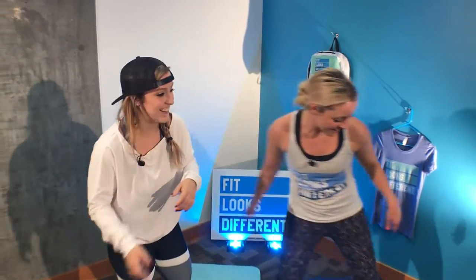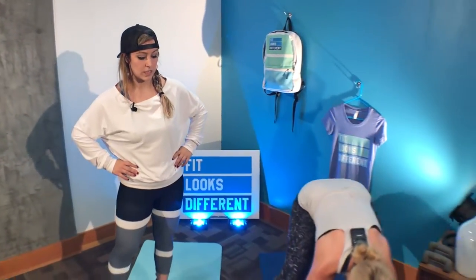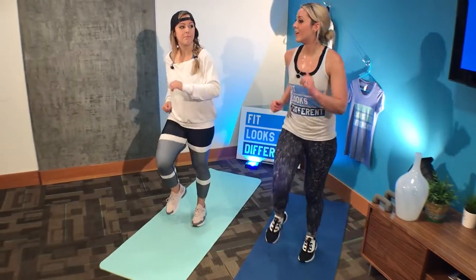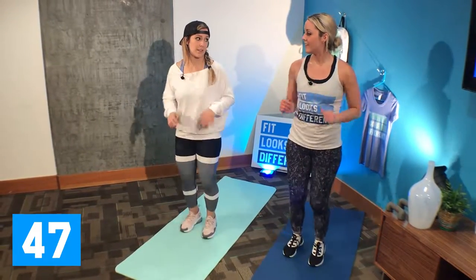Circuit. We do what we do. So we're going to redo these three circuits. If you have time, if you're feeling it, we suggest you do the full 30 minutes. So here we go again. We're going to march it out. Start back up with circuit one, marching it out. And if you need to get some water really quick, just pause it. Totally fine. We're sweating, so we get it. Feeling good. And we will do a cool down at the end. Even though we didn't do a warm up, it's still important to cool down and stretch afterwards so you don't get hurt.